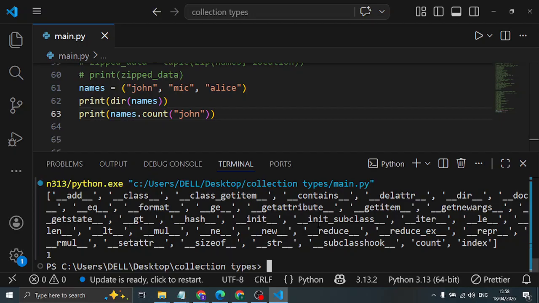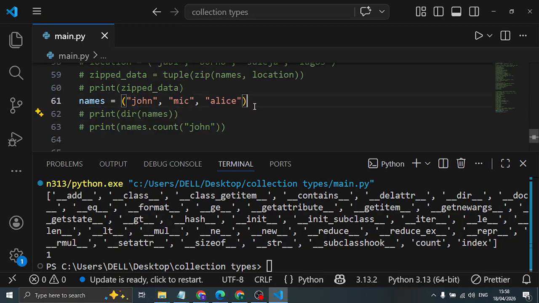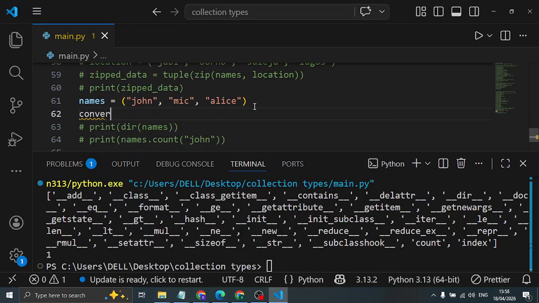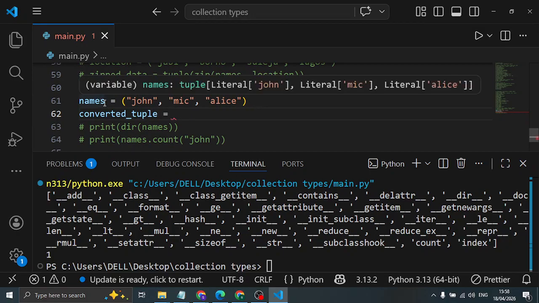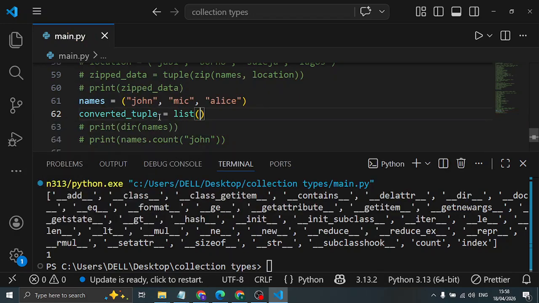They cannot be changed. So what it means now is, since this is a tuple that cannot be changed, and you want to do something on that tuple, what you can actually do is you can say converted tuple equals to this names that was a tuple. I want to convert it to a list first.